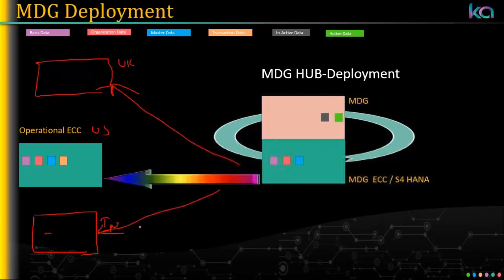Hi Karthik, a small clarification. This hub deployment will be applicable only in the case of systems, I mean ECC with EHP 6 and 7, but if the client has implemented S4 HANA, then this scenario will not come into the picture. Am I correct? See, that was one phase, or one example that I picked up. As you said, yes, it's not required, but let me take an example. A customer has 3 production boxes on S4 HANA.